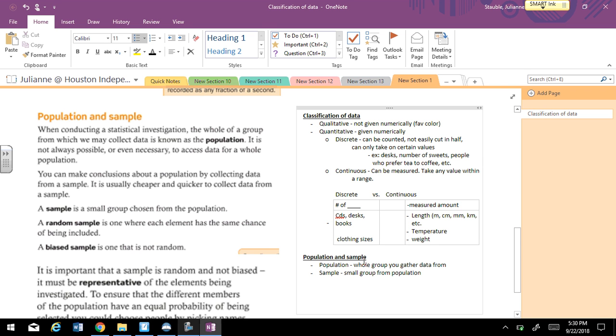So to make sure that that's fair, you have to conduct a random sample. So if I were to ask every fourth person that walked through the door, that would be considered random because I'm not picking out people who say all have third period with Coach Giles, or everyone who has brown hair, or all the, you get what I'm saying. It has to be random. So the definition is where each element has the same chance of being included.